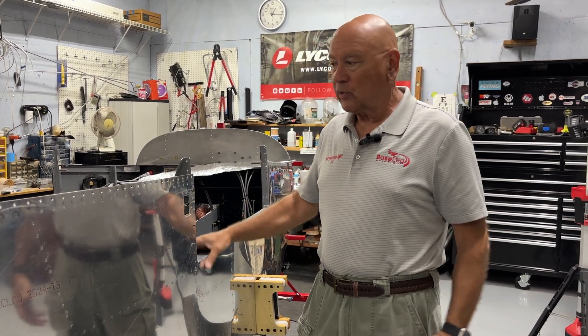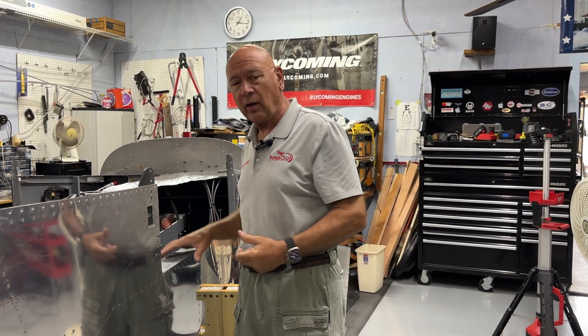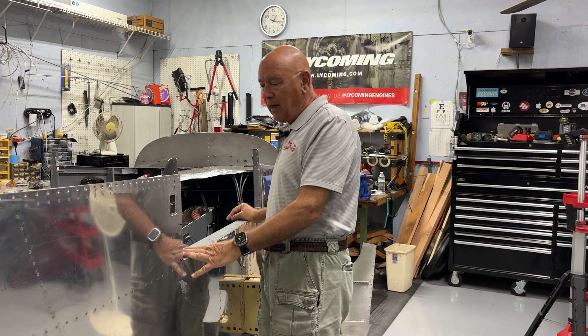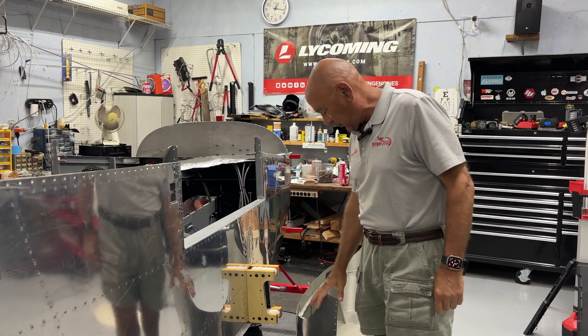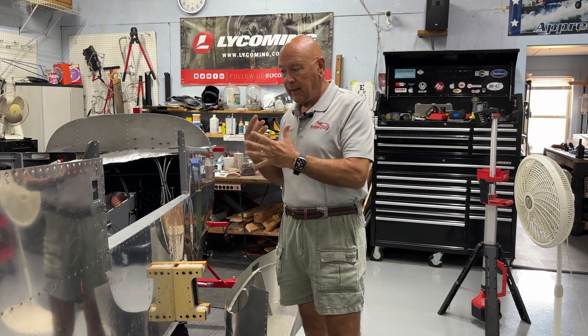The big part was doing the cabin top — I hate it. It's kind of awkward, not all that heavy. One person can carry it, but trying to fit it up in here, it probably went on and off at least a dozen times until we finally got it to fit. And then even after that, there's still fitting and drilling all the holes, matching everything. So now it's back off and I'll show you where that's at. We'll make progress on the fuselage — I'm going to get the front half completely riveted once I get the insulation on the firewall. The reason I got things going in two places at once is because of the cabin top — we're going to be using epoxy, so you epoxy something, wait for it to dry, and it's nice to have other things to work on.